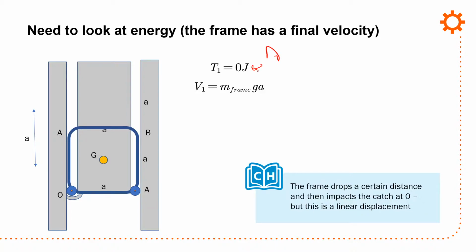In terms of where I start, I have T1, which is the initial kinetic energy, which is 0, and V1, because I'm going to define my datum in such a way that I can get away with this being 0. So that's my 0. And so M frame GA. When it's at the very bottom, it's all kinetic energy and no potential. So it'll be 1/2 mass of frame times velocity final squared. And you're familiar with this. You've seen this in enough problems already, but the final velocity is square root 2GA, or 2GH as we've normally written it. Okay, so that's the first part of the problem.